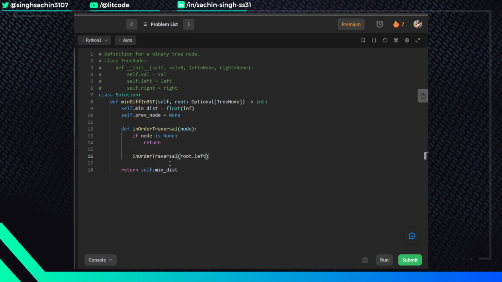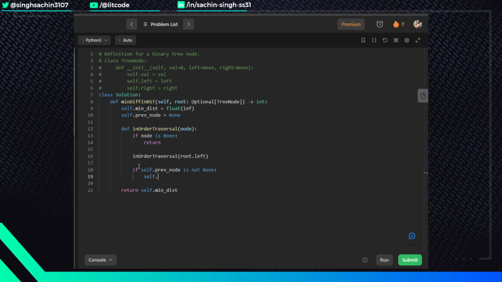the left node. Okay. So once we reach the leftmost node, what I want to do is I want to check if my self dot previous node is not none.